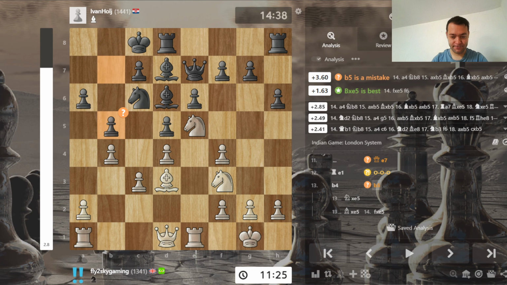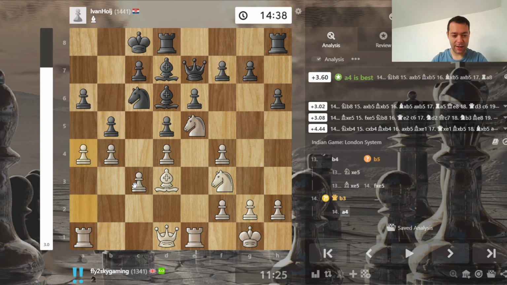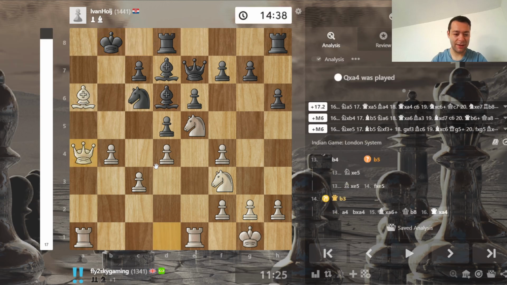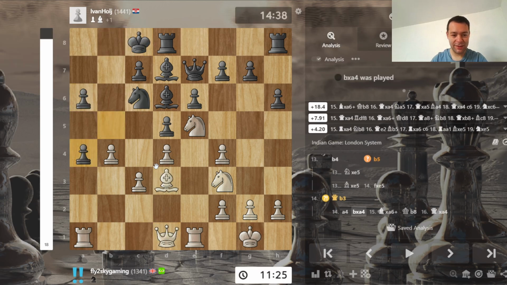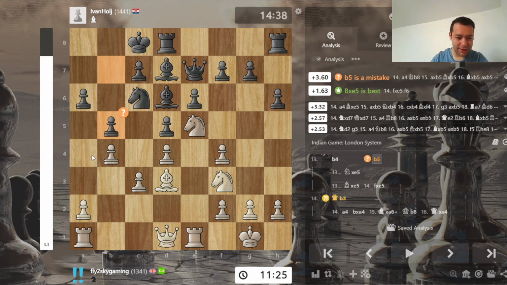So, this is a mistake. He should have traded the knight at least or something. But queen b3 apparently is an inaccuracy, and the computer already likes a4. Oh, that's so smart, because it takes and takes, something like that. It's already plus 17. So in this position, keep that in mind, guys. Playing a4 is a good move, because you have, you know, the red carpet towards the king, basically.